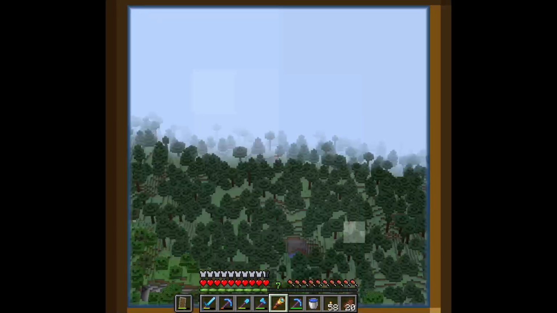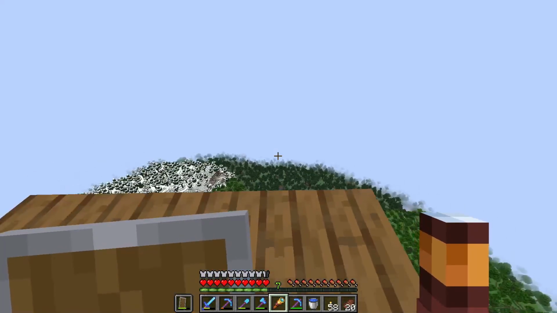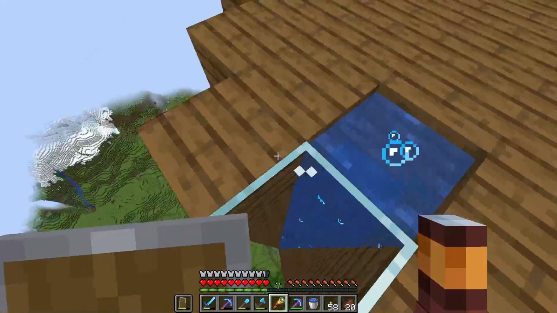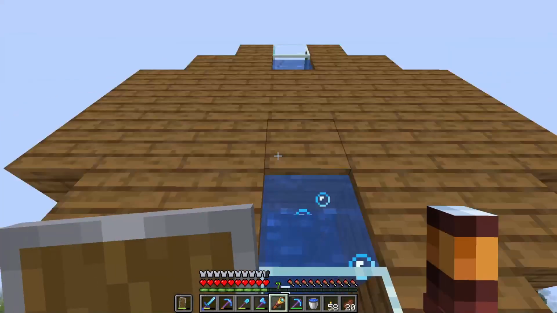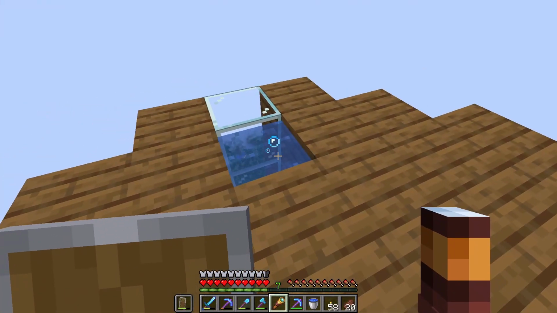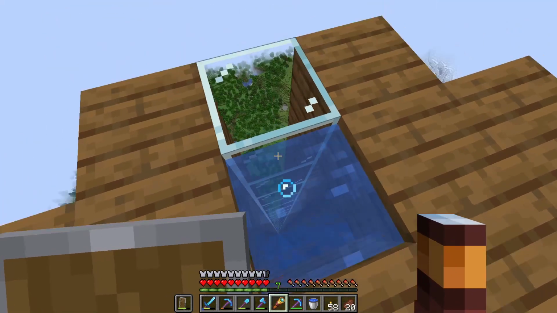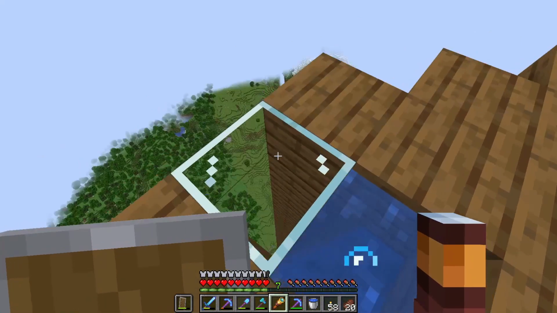There was a village right there, wasn't there? Around that area. So we'll have to, like, minecart them over to here. Bring them up here. And then I'm going to add, like, a sort of, like, place up here. I'll talk about it more when I do the village video, what I'm actually going to do. But it's going to be really cool when I get the villagers up here. It's going to look amazing.